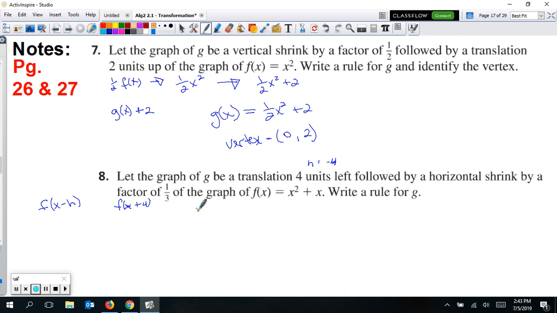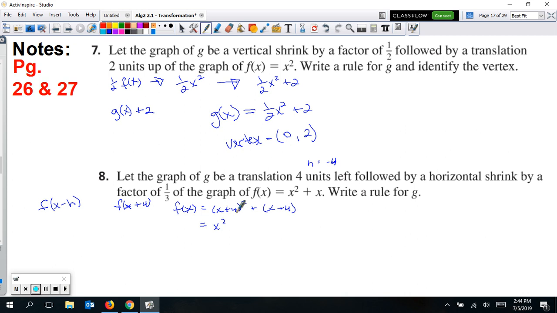So we'll start off with f of x here, just to keep it that way for now. Instead of x, we're going to say x plus 4, and then that'll be squared, and then plus, instead of x, we put x plus 4 there. So we're going to square this. Now when we square a binomial, you can do FOIL here and make 2 binomials out of this. You can say x times x, that would be x squared, where you're squaring an x.